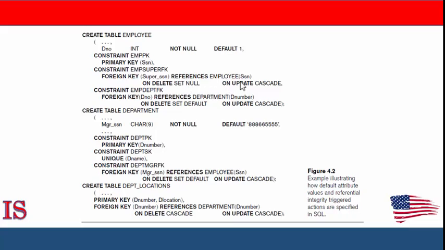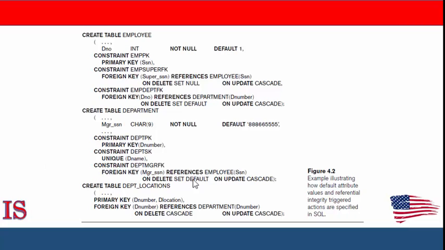ON UPDATE CASCADE. So if this action violates an integrity constraint, if it happens to be a delete, it will change the value to null, which is a legal value for a foreign key attribute. If you put any value in an attribute that's defined as a foreign key, it has to match a primary key in the parent table. However, you can leave it null. So in this particular instance, they're saying on delete, just set it to default, which would be null. On update, if we modified the value, it would update all of the related tables.